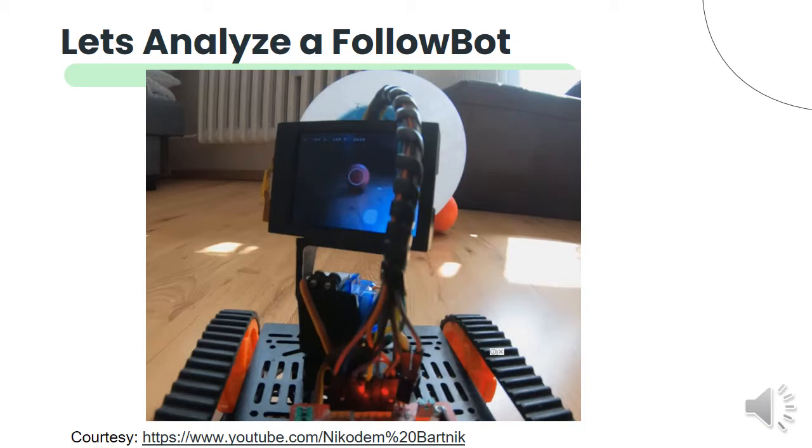This is a simple example of a follow bot which will give you a little insight into the world of AI and cybernetics. The control aspect of the hardware, we can think of as a cybernetic application. The algorithm which has been written to recognize objects and create an intelligence inside that robot through a camera is nothing but artificial intelligence. These are very broad aspects showing the applications of AI and cybernetics.